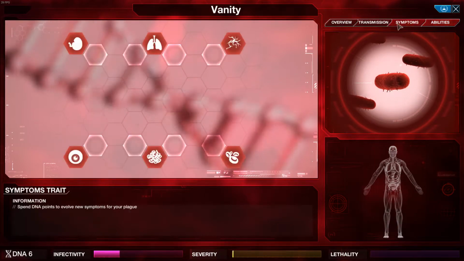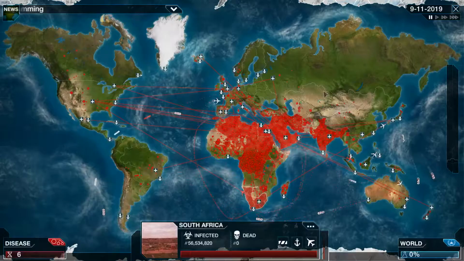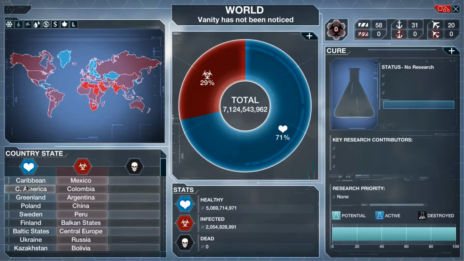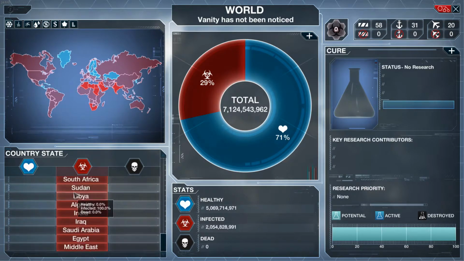Now, what we've got now is left symptoms, and I don't want to involve any of these yet, because if you look at our stats, approximately 2 billion people have been infected. There are, in this game, 7.124 billion people on the planet. So this red gives us an idea of how much of the planet's infected. The blue is the healthy. And you can see here, if you go further, it tells you which countries are not yet infected and which ones have at least some level of infection.